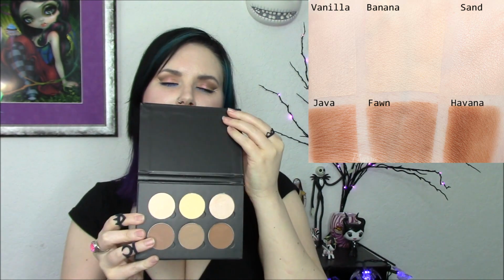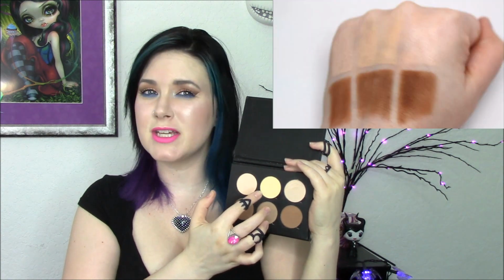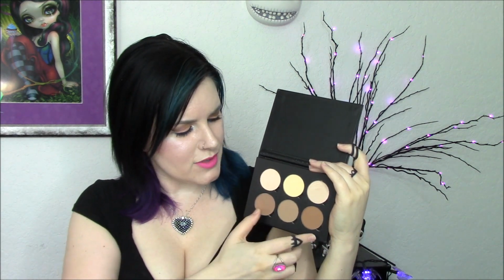So the first palette I want to show you is the Anastasia Contour Palette. It has 6 shades. It contains 0.66 ounces of product. And this palette is $40, and really, I personally am not a fan of these highlighting colors on pale skin like mine, so I wouldn't use them. These are all too dark and warm for me. I think if you have light to medium skin, this would probably be a great palette for you. I'm still not too sure about these shades because, like I said, I feel like they're too orange, but if you have a deeper skin tone than mine, it may work for you.